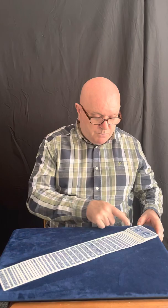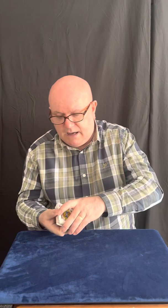The first thing you're going to do is spread them face down, but you're going to retain this top stock like that, so you don't reveal those. You can then spread them out without exposing the top, and just push them off, and show them like that without revealing that little setup at the top.